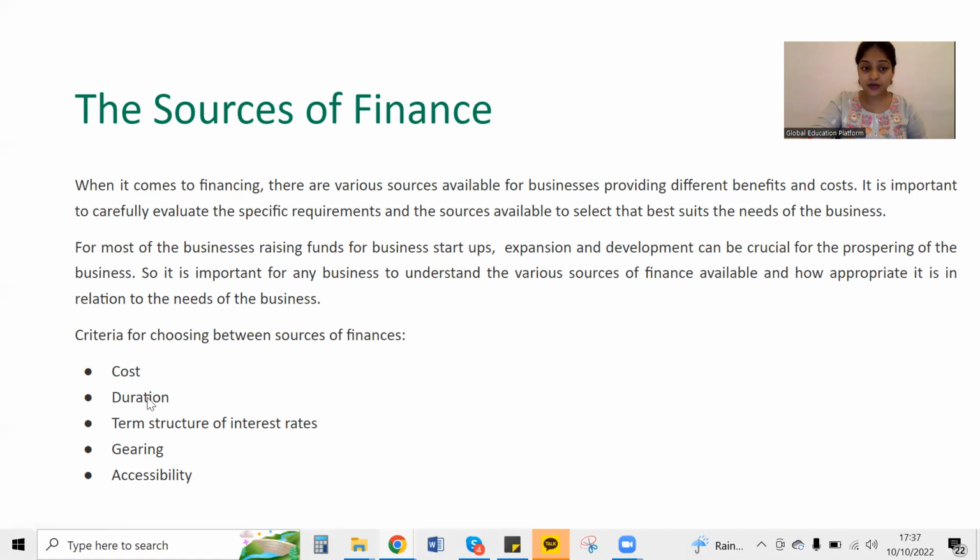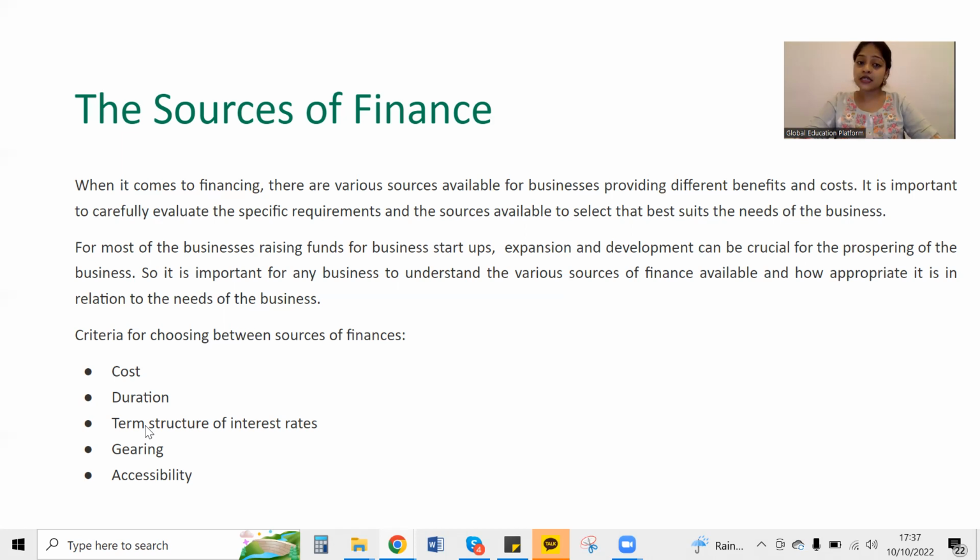So these are some of the very important points that a person has to take into consideration when it comes to deciding upon the source of finance they would want to go ahead with in starting up their business or going ahead with a development or growth in the business. Okay, so this is a very important concept. We're starting off with this. We're going to discuss the different types of short and long-term finances that are available.